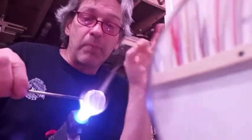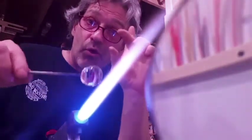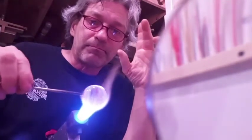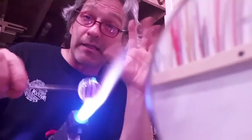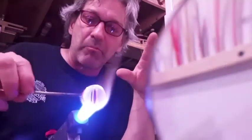And where I want to put the heat is I want it subsurface. Of course, I have to heat the surface, but I want it even from the surface to the core in the area where it's not in contact with the metal rods that I'm manipulating it with. Because I don't want the rods to just twist. I want the glass to twist and the rods to hold.